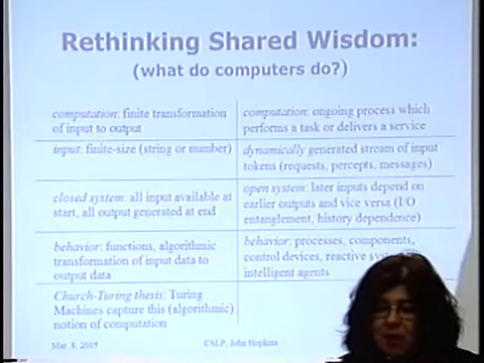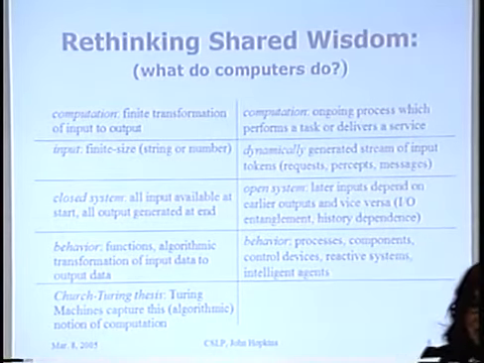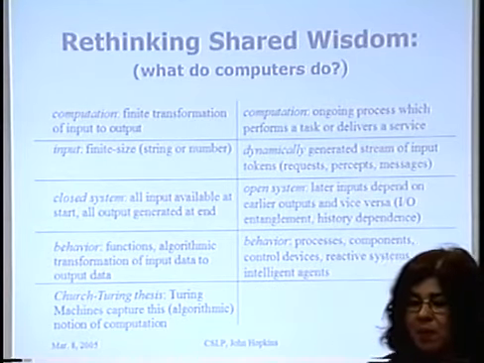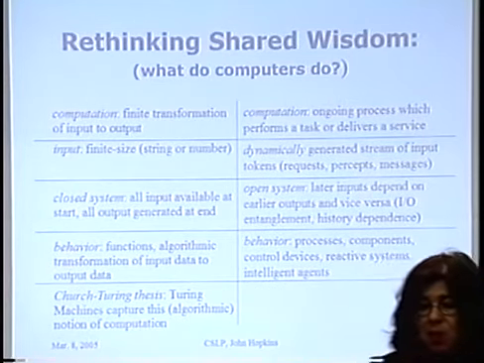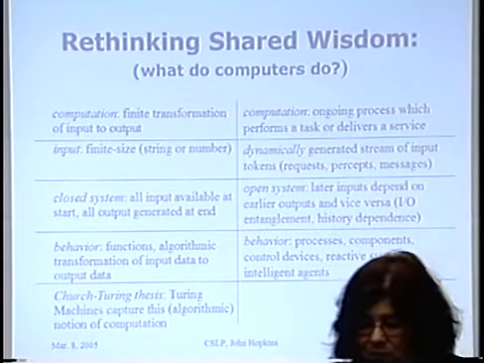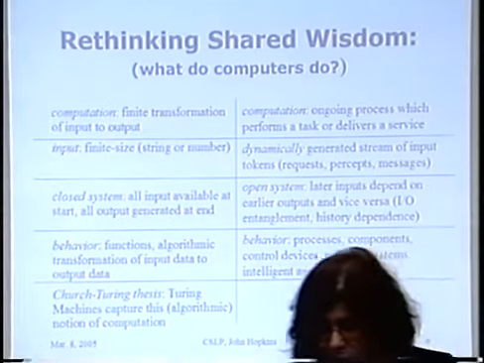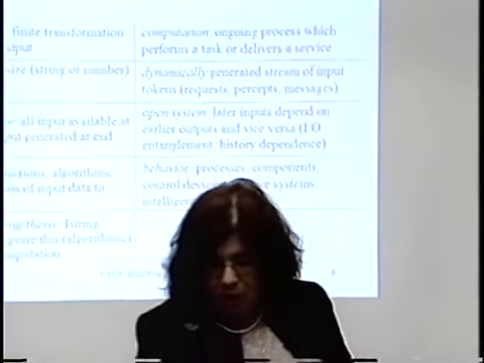Okay? So the behavior that we're discussing here is not anything exotic. This is the typical behavior of processes, of components, of control devices, reactive systems, and intelligent agents. So I'm not really describing anything new. What's new though is that I'm actually reconceptualizing computation to be more accountable to this type of behavior.